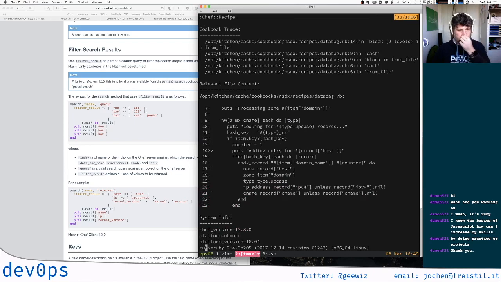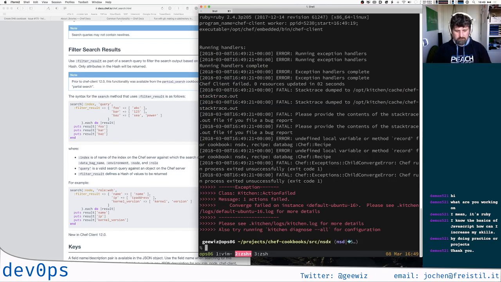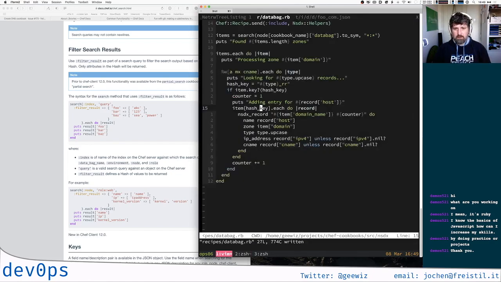Now record host doesn't work either. Local variable method record. That is strange. Okay.